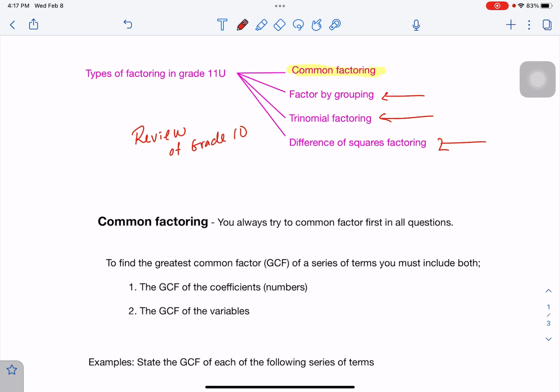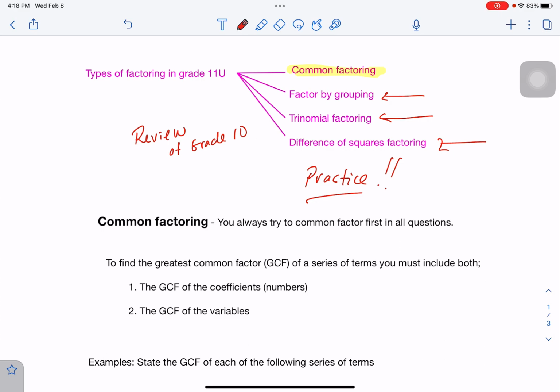The whole thing here, guys, is practice, practice, practice. There is no substitute for just getting in there and doing these questions. Not a good idea to do your homework all in one sitting. I would break it up. I would do a little bit of math and do some biology and then come back to it and do a bit more factoring and then go do something else and then come back to it.